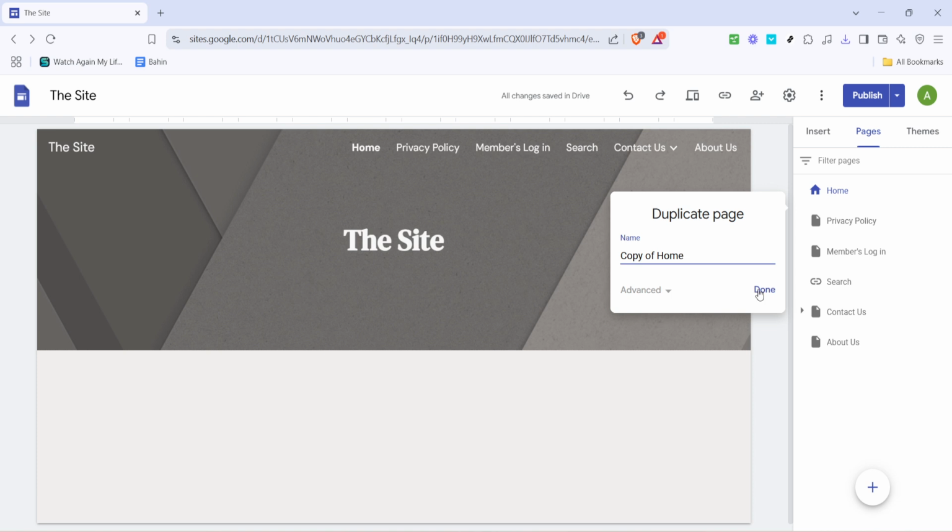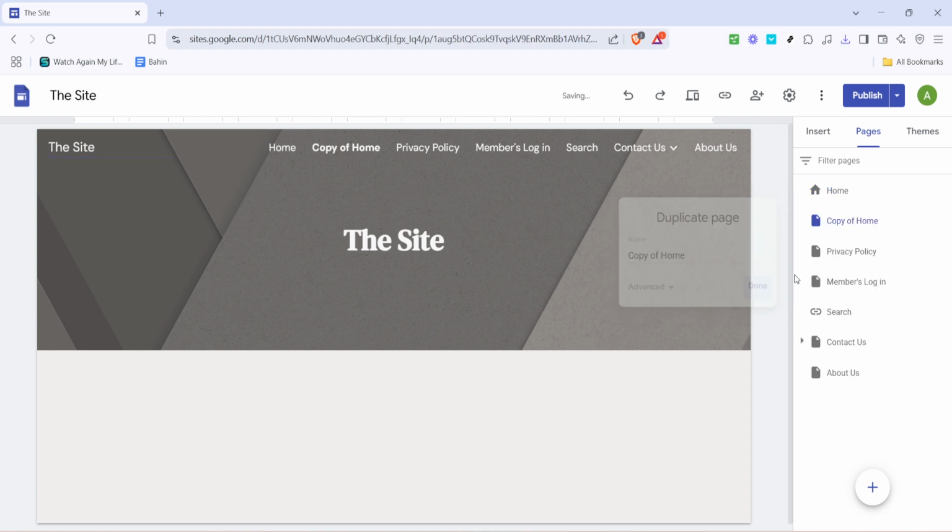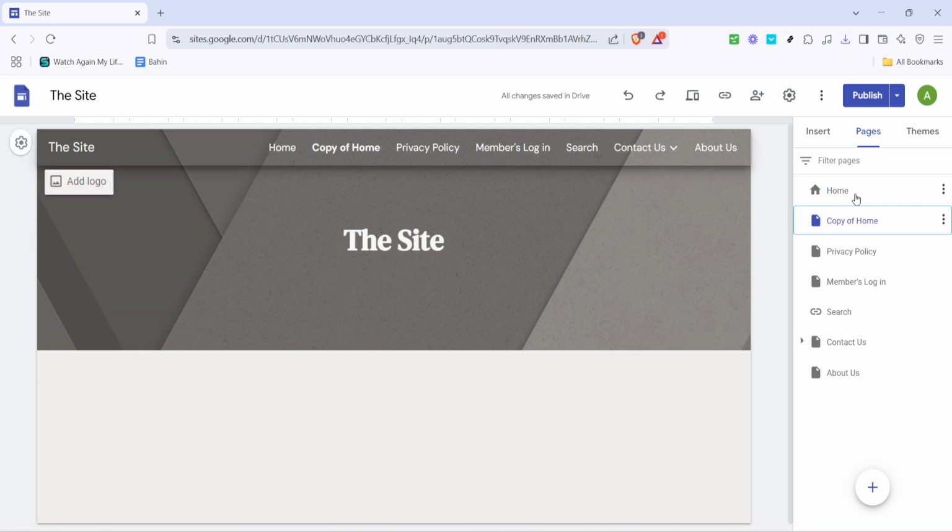Once you've clicked to duplicate the page, a new copy of the page will be created immediately. The default name of this newly created page is typically something like Copy of Original Page Name. However, to keep your site organized and to avoid any confusion, you have the opportunity to rename this page according to your needs. To do this, simply type the new name into the text field that appears after the page duplication process. It's an excellent way to ensure that each page is clearly labeled and easy to find later on. Remember to choose a name that aligns with the content or purpose of the page. This will save you time in the long run as your site grows.